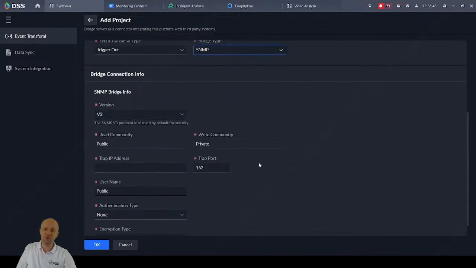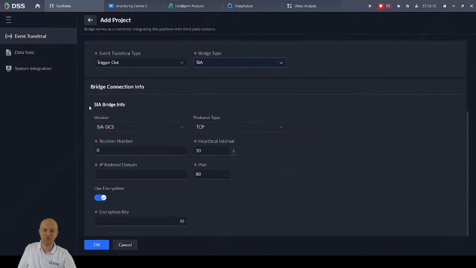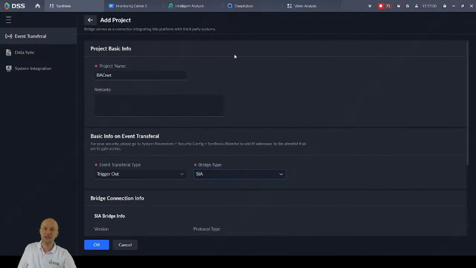Of course, each protocol requires different information to fill in this field. So now we are supporting all those protocols, or the very popular SIA protocol, which many of you asked for so many times. So we are now supporting all of those features for in and out.